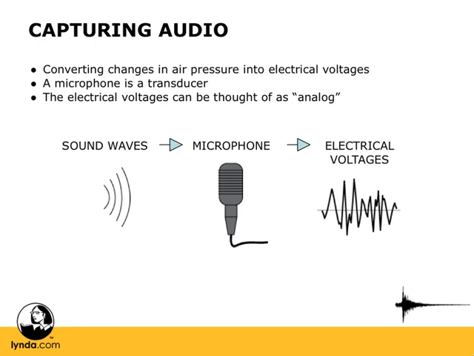That requires converting changes in the air pressure — these acoustic sounds — into electrical voltages. In order to do this, we need something that's sensitive to these little patterns of vibrations out in the air around us. For humans, we use our ears, but we need a device to get this into a form we can really work with. So we need a transducer — we need a microphone. A transducer can take one form of energy and convert it into a different form of energy. A microphone is sensitive to the sound waves and it's able to convert those into electrical voltages.